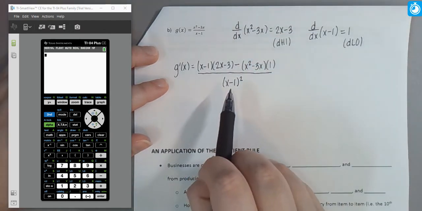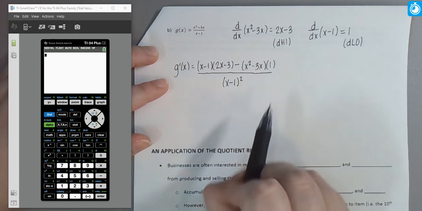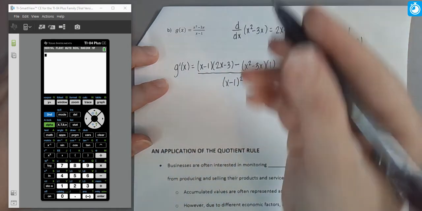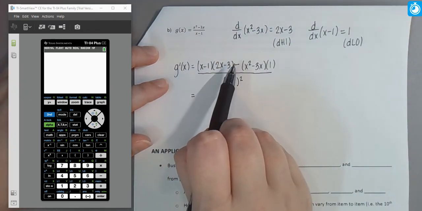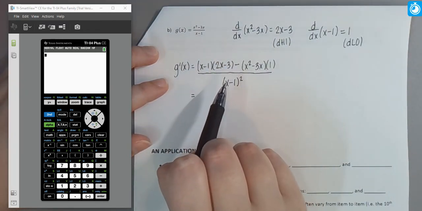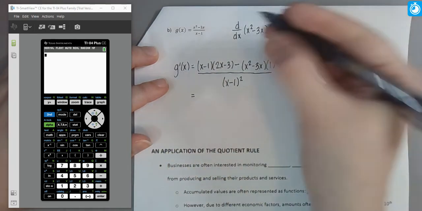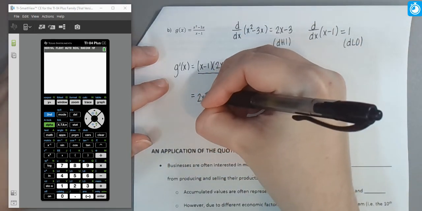Okay, again, leave the denominator alone, at least for the time being. We want to focus on cleaning up the numerator. So the first pair, we have to FOIL that out. That's 4 multiplications represented right there. So x times 2x is going to be 2x squared.